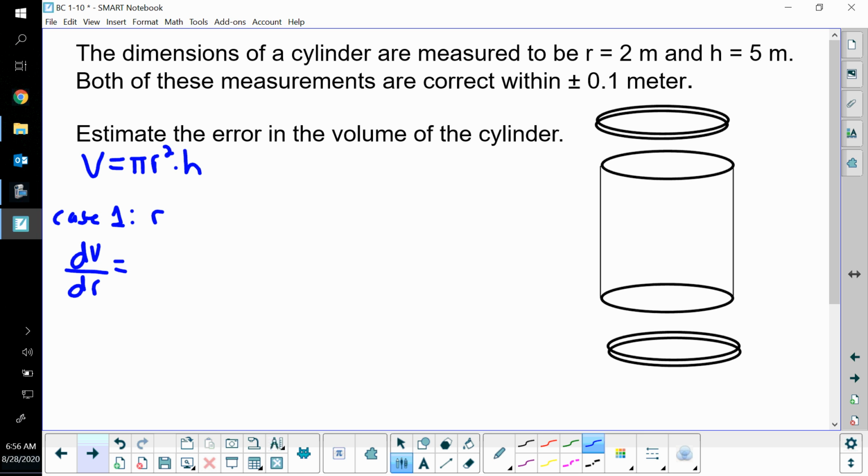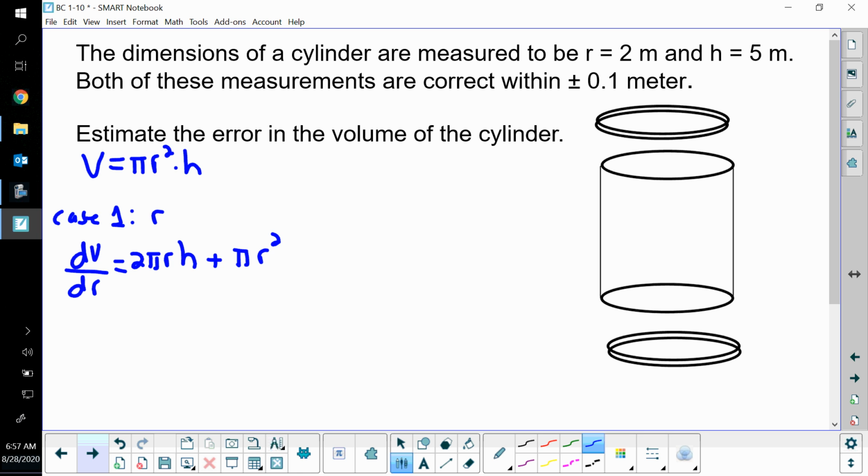So that means r is like an x normally is. So if you take a derivative of an r in this case, you don't have to do anything special, but any other variables, you're doing implicit differentiation. So we have to do product rule. So pi r squared's derivative is 2 pi r times the regular h plus pi r squared.